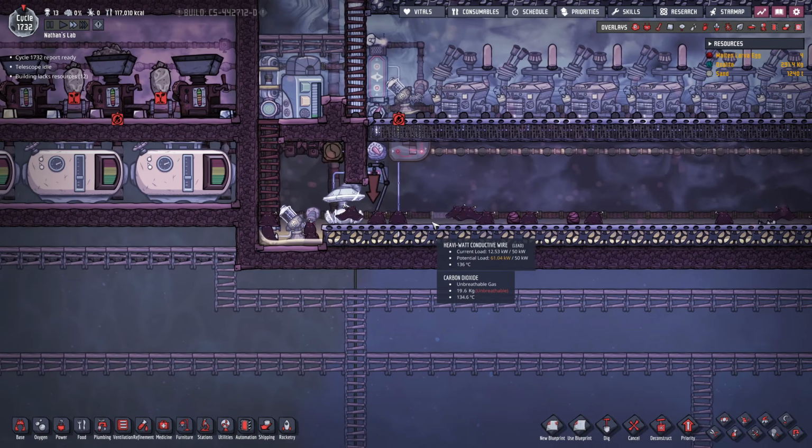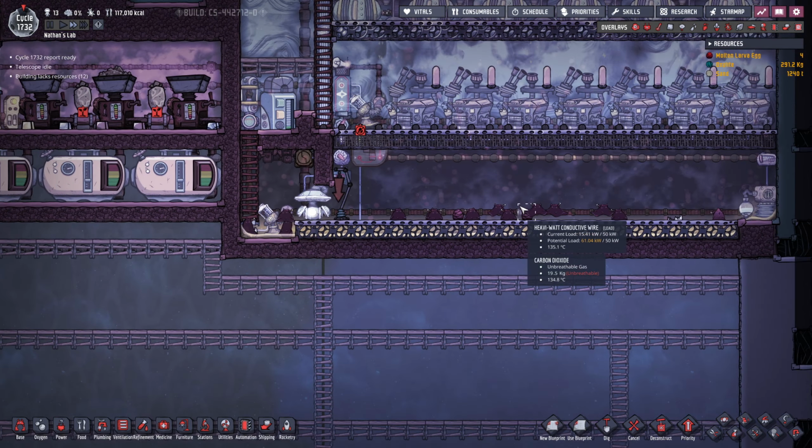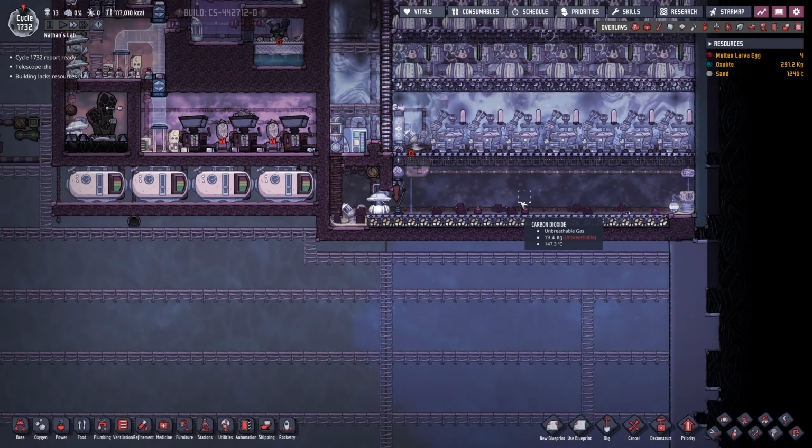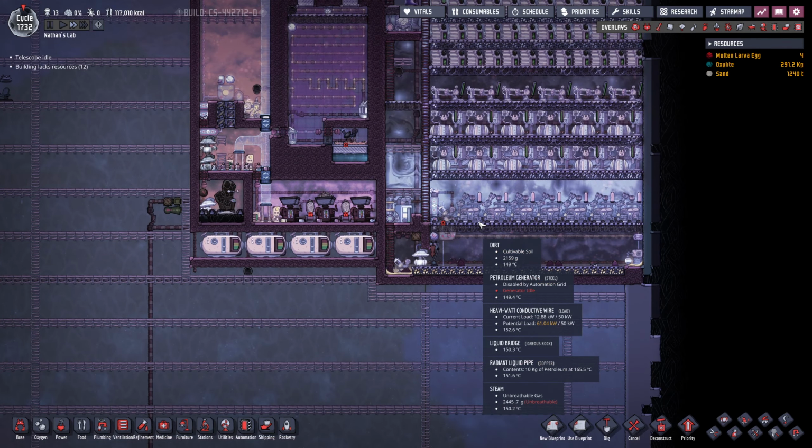Look at the slicksters, it's crazy. They just keep on producing more eggs. This design is actually more efficient than I anticipated. It's just the darn heat. We cannot keep up with the heat. This is a problem I've never experienced.